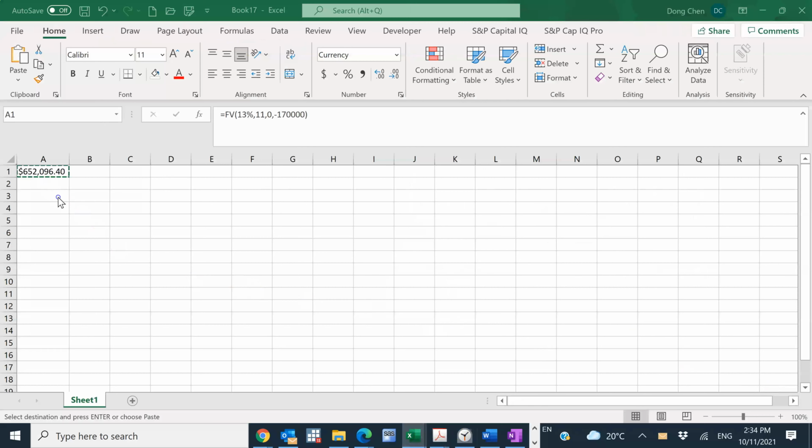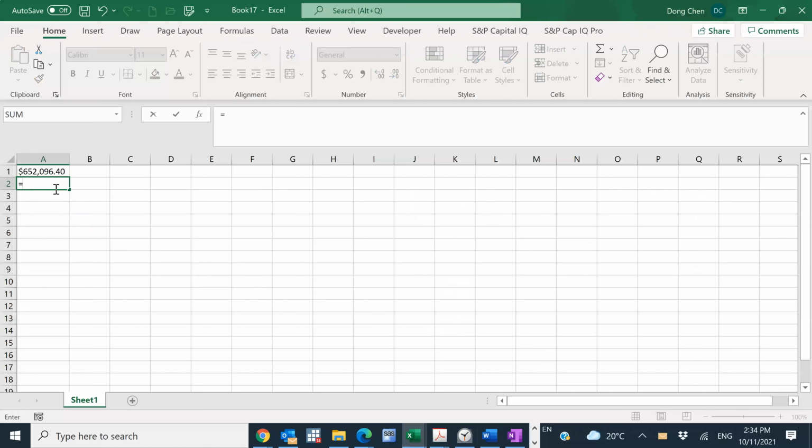One is to directly work with the future value formula. But now we need to look at these arguments here. The last one is the type. In general, we don't have to touch this argument. But if we want to work with the present value or the future value of annuity due, then we need to change the type. Change it from end of the year convention, which is the default, to the beginning of the year convention. So we're going to show you how to do that later.